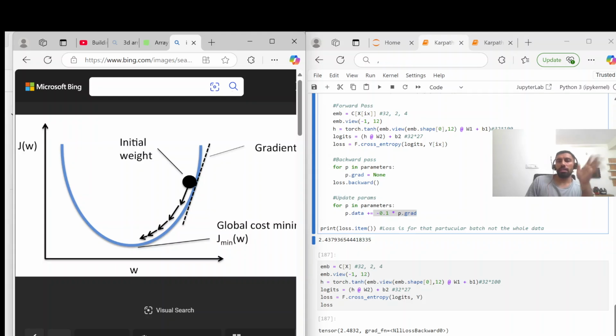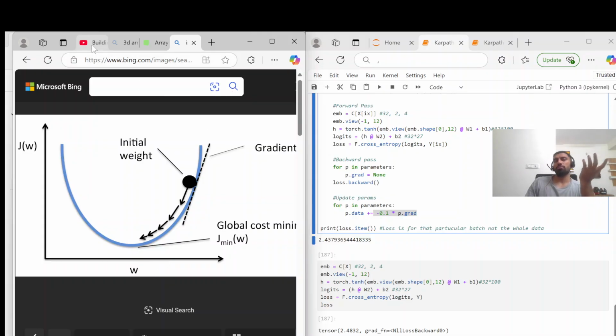And it can't be very low like 0.001 either, because then it will vary very slowly. So we need somewhat of a sane value, so that we keep approaching towards the lowest loss.